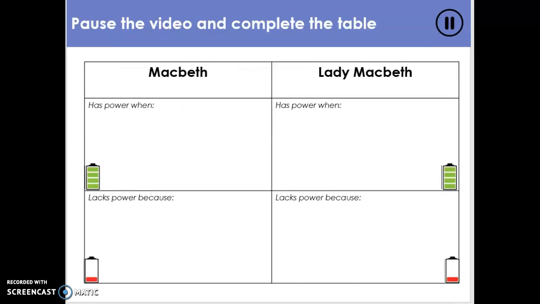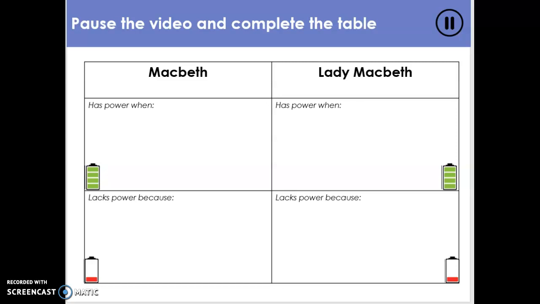Okay, the next thing I'd like to do then in this session is to think about how power changes. We've identified that Macbeth and Lady Macbeth within this play are two of the most powerful characters in the sense that they have the most influence over what happens in the majority of the play. But actually we see their power levels changing, rising and dropping at different points. So again, all I'd like you to do, please, is to pause the video and to add to this table, you can draw out the table if you want to, or you can just make some notes.